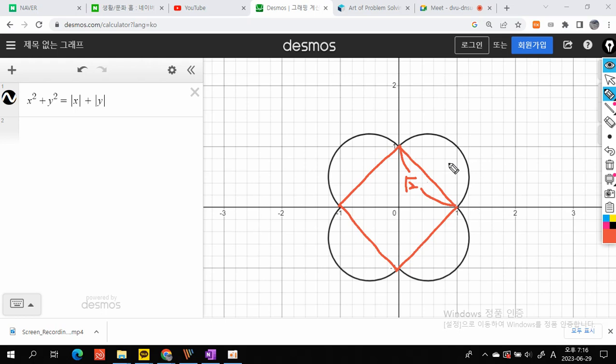So for the 4 semicircles, because the diameter is square root of 2, the radius is 1 over square root of 2. That means the area of this semicircle is like this. Am I right? Pi r squared, 1 over 2 divided by, okay. So the square's area inside is 2, and because there are 4 semicircles, if we multiply by 4, that becomes just pi. So 2 plus pi is the area.